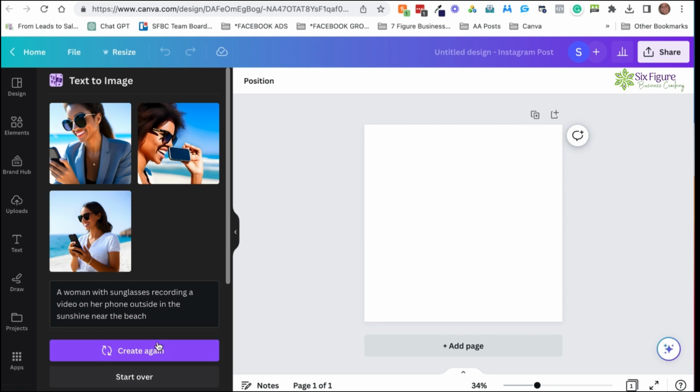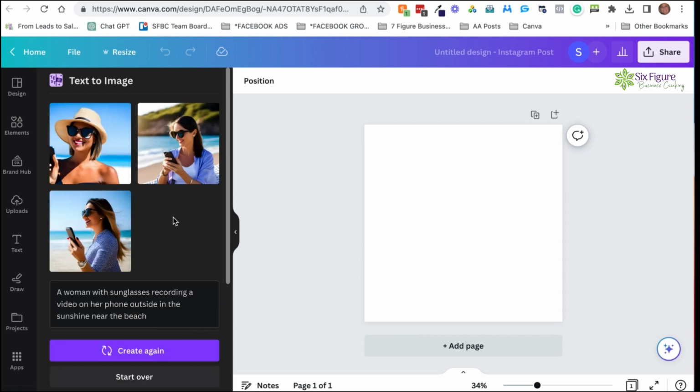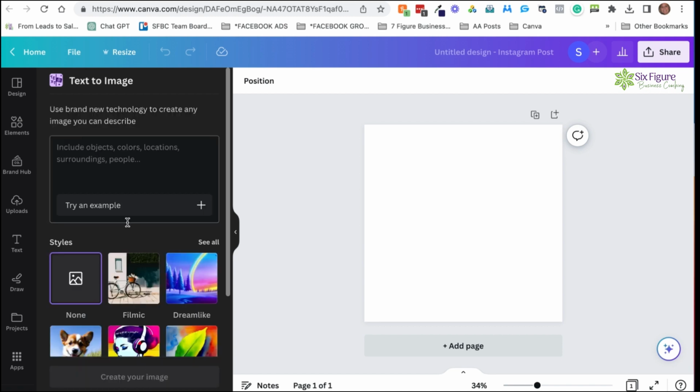So then you can start over, or you can create something else. Or you can ask it to create again, which now it's going to find new images. And it did. They're very similar, but they're definitely new because this one wasn't on there before. None of them were. So again, you can just keep going until you find the image that you want, but it's going to take you a lot less time than if you were to search all through the photos in the photo section. And then obviously you can start over.